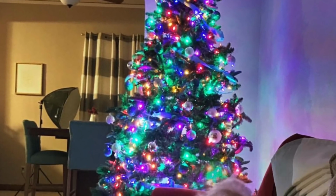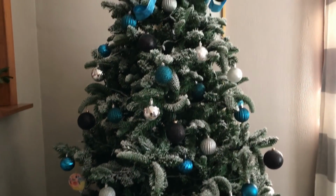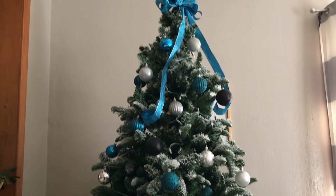I'm gonna pop a picture up real quick of what my tree looked like last year so you can see a before. And now here is what it looks like after. Like I said, I didn't go super heavy on it. If you want more flocking on your tree, I would say just do another layer or put a heavier layer down in the first place. There were a couple of areas where I went over more than once just to build up a little bit. Maybe next year I will go whole hog and really flock the whole thing out, but I wasn't ready to commit to a really heavy white flocked tree yet.